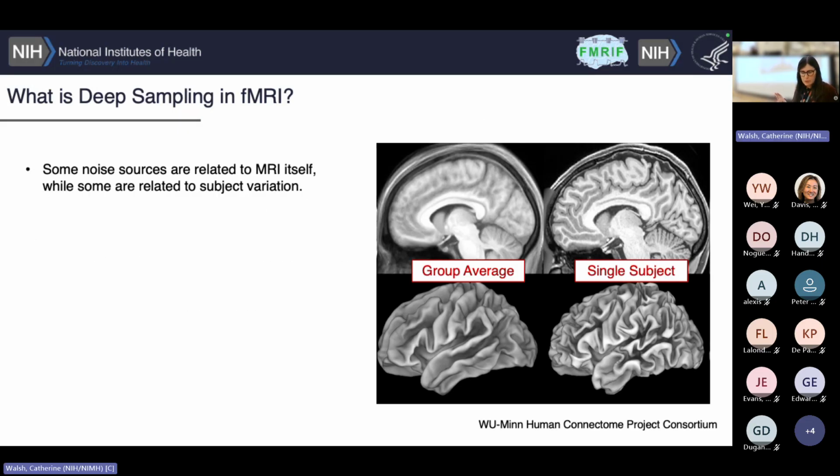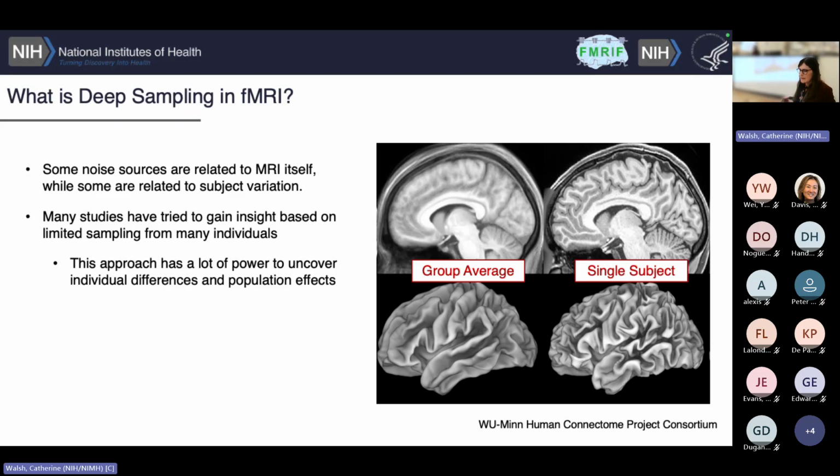Okay, but I also want to point out that when we talk about what noise sources we have and how much signal we have in comparison to noise, that's not just the scanner itself. Oftentimes we think about things like the thermal noise regime or physiological noise regime as a comparison that we often think about in MRI. But you also have differences that we sometimes consider noise for our studies that are related to individual differences. Obviously, we just heard about this, so it's a pretty important factor.